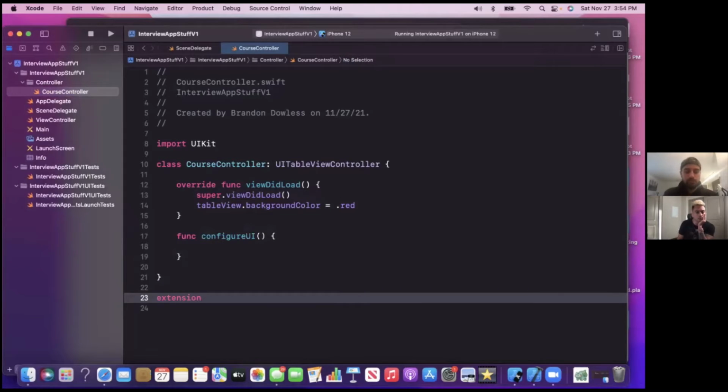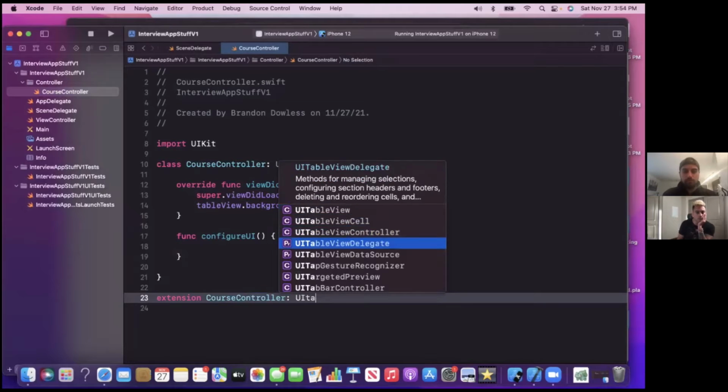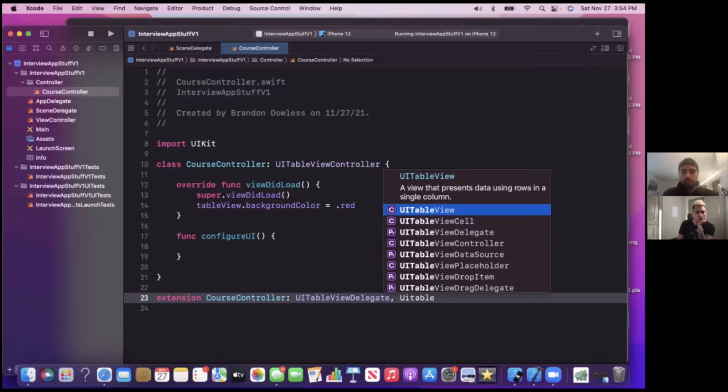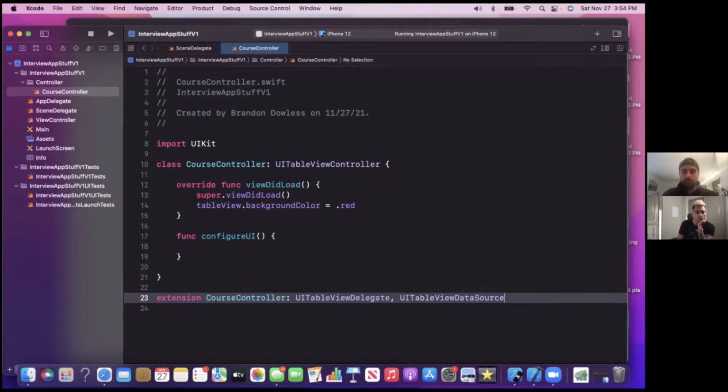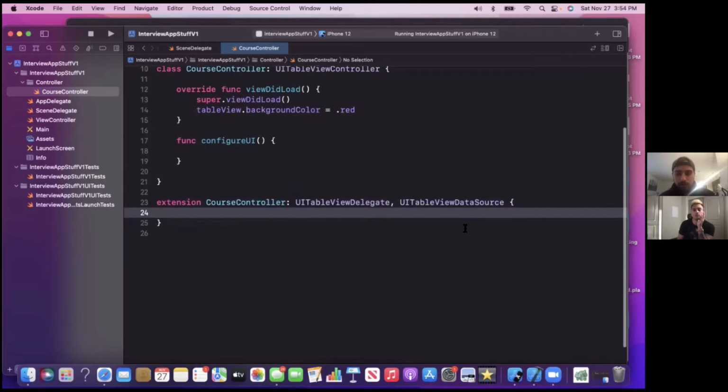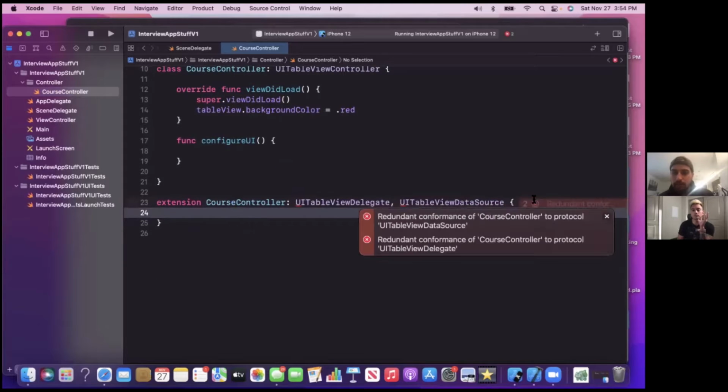Extension. Push controller. So I'm just going to conform to these protocols. Table view delegate, and finally table view data source. These protocols will come into play automatically.